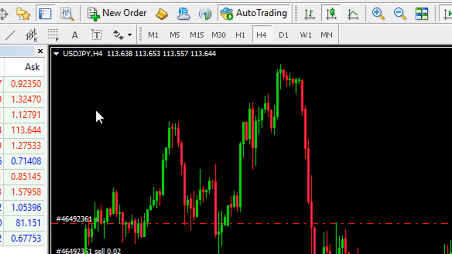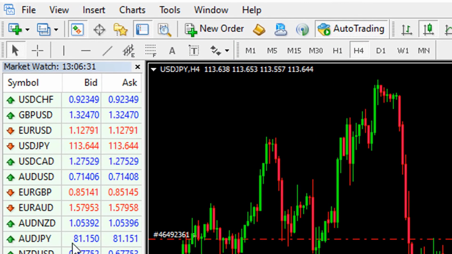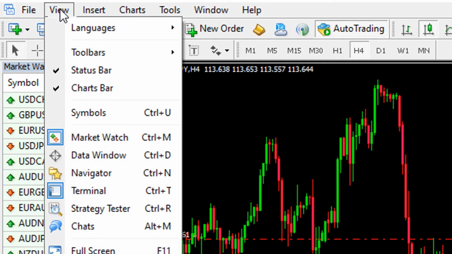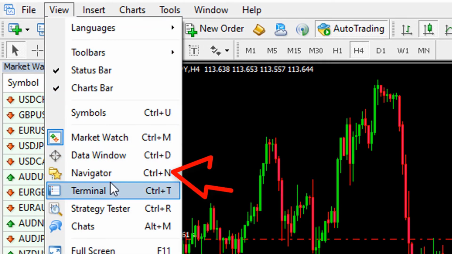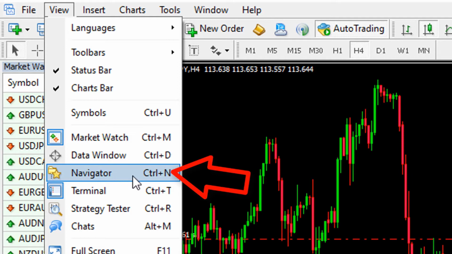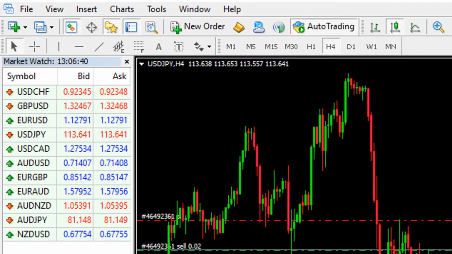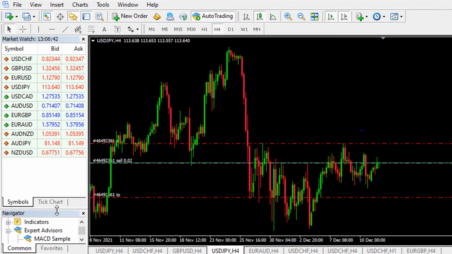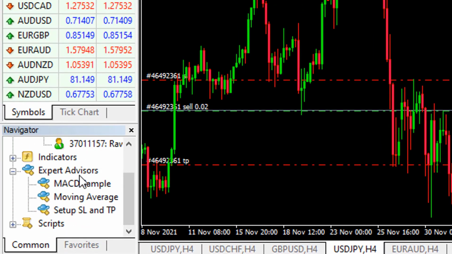After opening, we have to set up the Navigator bar. For that, you will come to this point. If you click here, some menu will come. You can see in the middle there is a name called Navigator. If you click on it, a page will come. You can see it below. From here, we will set up the indicator that we pasted.